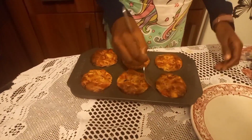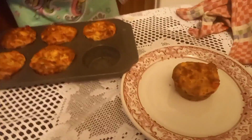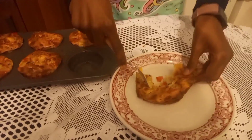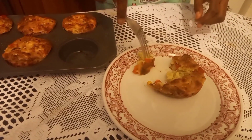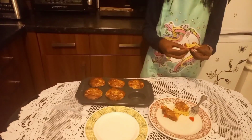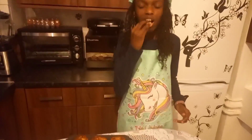I'm gonna take this one out. Right here. Here you go. Look at that, everyone. It looks so delicious. Now, it's so squishy. Look inside. Now I'm gonna take this piece and try it. It's so delicious. It's really good. I recommend this recipe.